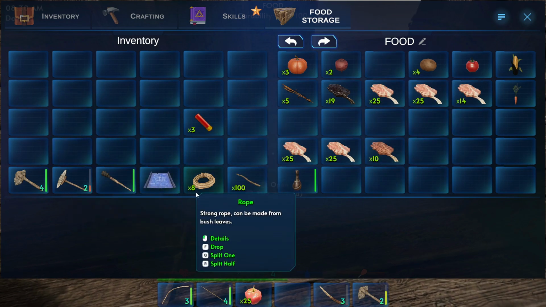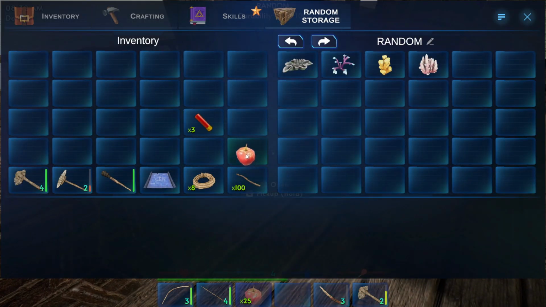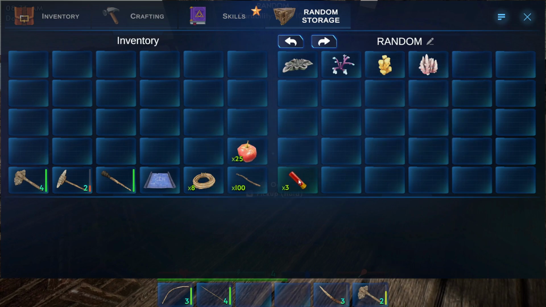This can stay on me. Let's see. Actually, apples up here. Ammo can go in here for now. So, yeah, we get ammo and stuff.